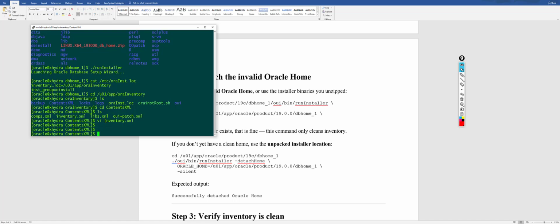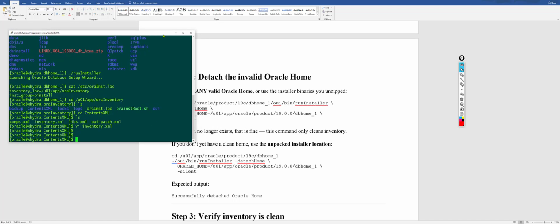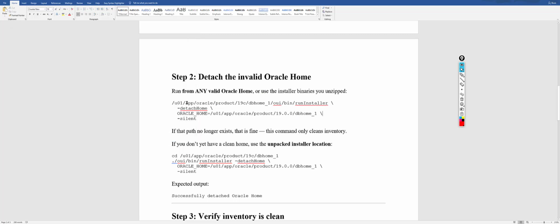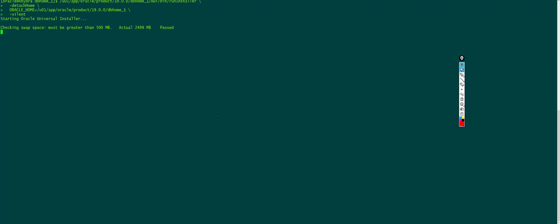We cannot directly go and modify this XML file because that may corrupt the existing installation. So now let us run the detach Oracle Home command, to detach the Oracle Home from the central inventory.